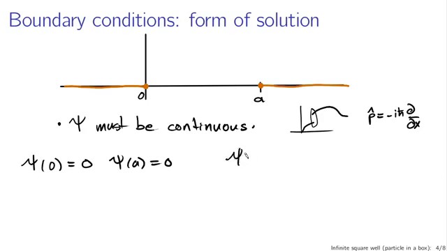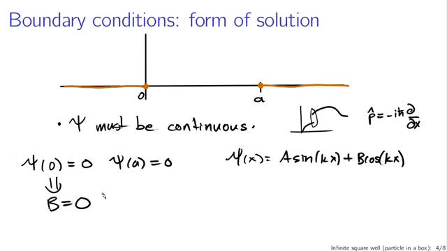What does that mean for our hypothetical solution psi of x equals a sine kx plus b cosine kx? Well, first of all, consider this one. The wave function at 0 equals 0. When I plug 0 into this, the sine of k times 0 is going to be 0. The sine of 0 is 0, but the cosine of 0 is 1. So what I'll get if I plug in 0 for psi is 1 times b. Now if I'm going to get 0 here, that means b must be equal to 0. So we have no cosine part to our solutions. Everything here is going to start like sines. It's going to start going up like that.